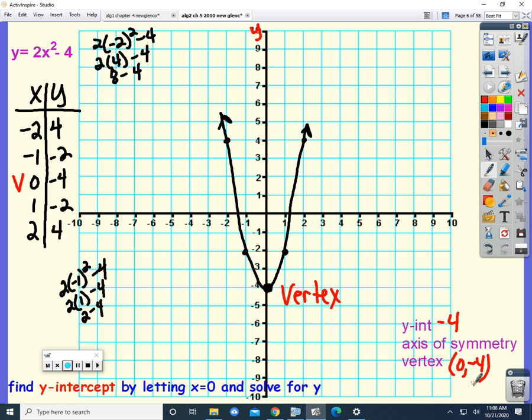Now the axis of symmetry. The axis of symmetry is always on a parabola, right in the middle, going straight through the vertex. Sometimes you'll see this drawn in textbooks as an imaginary line, a dashed-dotted line, but that's your axis of symmetry. What that means is you can pull the parabola from here to here, and all the distances are the same away from this axis of symmetry. So it's a really cool thing. To write the axis of symmetry, you have to write the equation, and that is a vertical line, and all vertical lines are x equals something. It's going through x equals 0, so that would be your axis of symmetry. And that's how you answer that type of question.